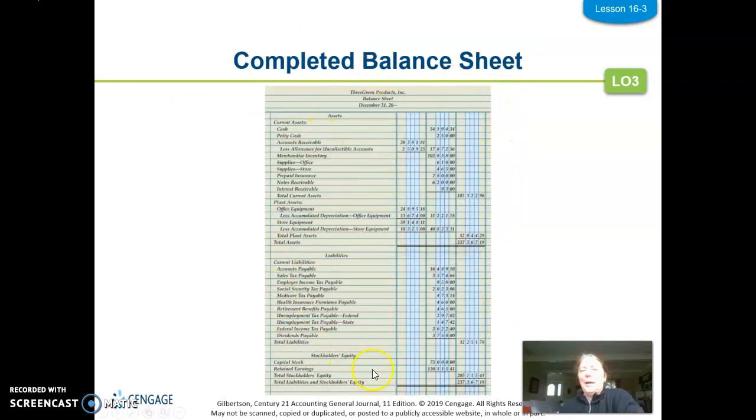So a completed balance sheet is pretty comprehensive, but you can see it here then. So again, the heading, it's only the date. We break it down between current and long-term on assets. We only have current liabilities. The equity stuff comes from the statement of equity, and when it's all said and done, this total assets better equal my total liabilities and stockholders' equity. So that is a completed balance sheet.